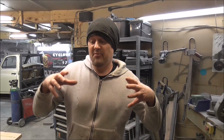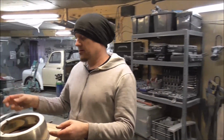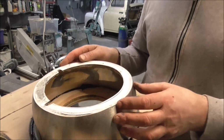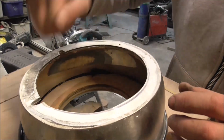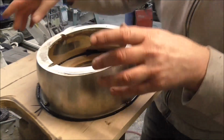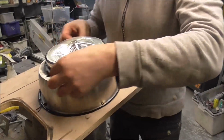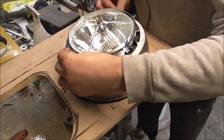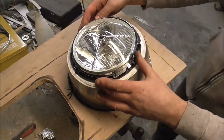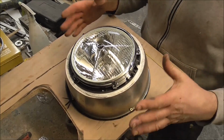Okay, so once that filler's dry and you've sanded it down, made it all look nice, it will look like this. And this is all ready, this is nice and strong. And it'll be good to drill into, to fix the pocket for the lighting. It's got those positioning brackets, so the light is the right way up. And you've got all your adjustment there and everything. And that sticks just proud of the grill.